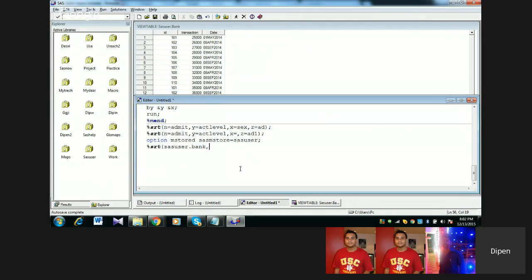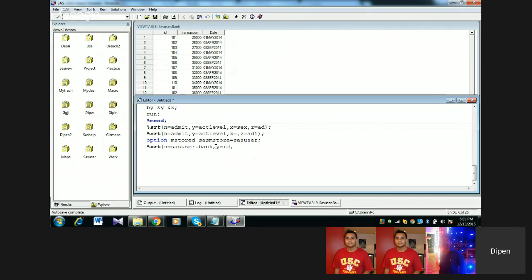I want to sort it accordingly, so here I am using this function. The data equals this data set name. Y equals, I can put, say, ID, and X equals, I can put date.